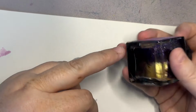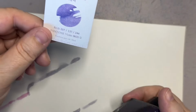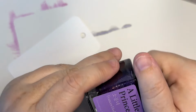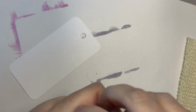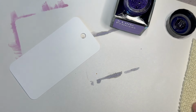So the text looks silver, but the shimmer in the bottle looks gold. And the shimmer on here kind of looks silver as well. So I don't know what we're getting into. I thought it was silver shimmer, so I'm confused about why my bottle looks gold. But maybe I'm also just mistaken. That's possible as well. Because usually I feel like they try to match the shimmer to the ink. Like the shimmer that's in the ink. Unless I'm mistaken, but I'm pretty sure that's what they try to do.